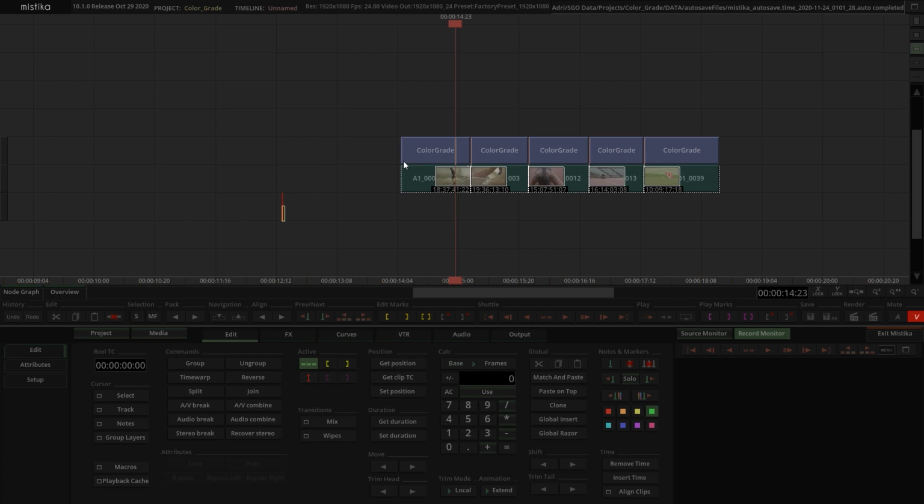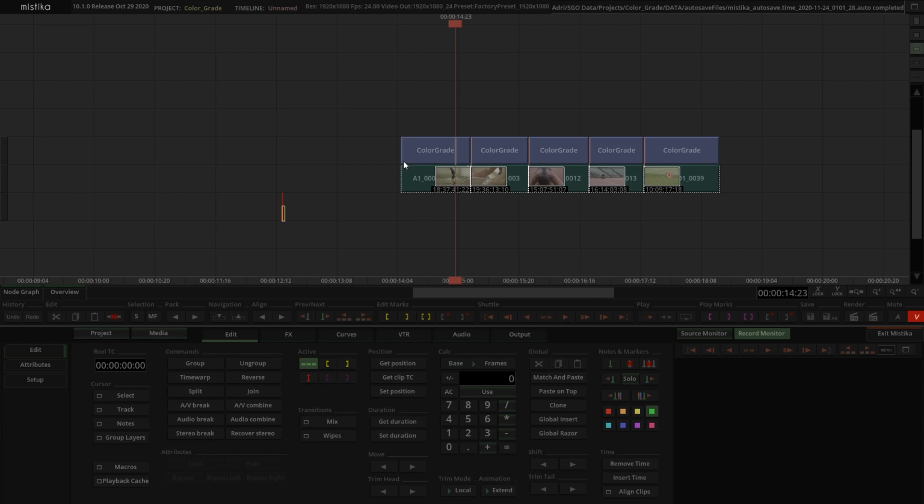In this quick presentation, we're going to make a grading from scratch. But instead of making the grading using the traditional tools or the traditional approach that probably all of us use for any kind of project, I'm going to use different tools in different ways, in a more free way compared with a proper workflow, just to show you how to combine all the tools that we have in Mistika for making a grading.